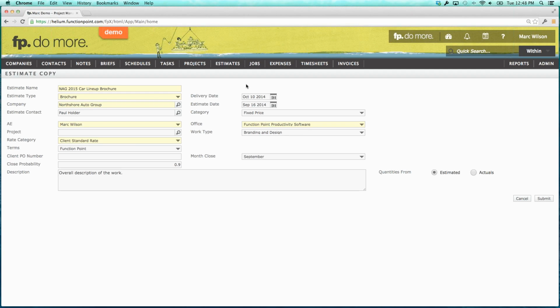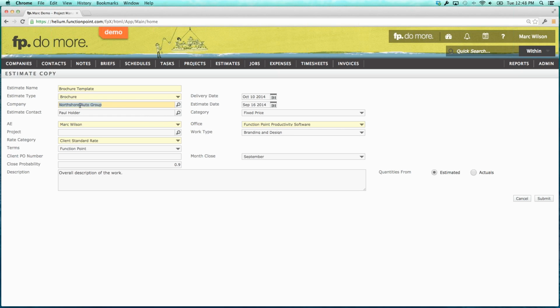Now, the way that we work with templates for estimates in the system is the process of copying them. So you can copy anything, but in this case, I'm making it a template. The way I'm going to make it useful is by giving it an appropriate name. So I'm going to call this brochure template. Now, if this was a template for a trifold gloss paper, all copy, all design, and so forth, I would put that into the name. But in this case, it's just a brochure template.